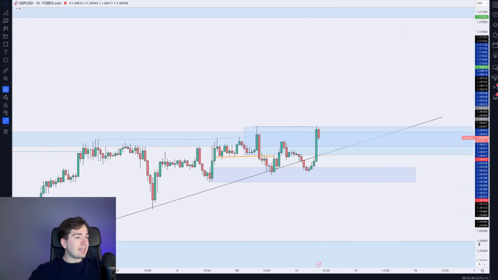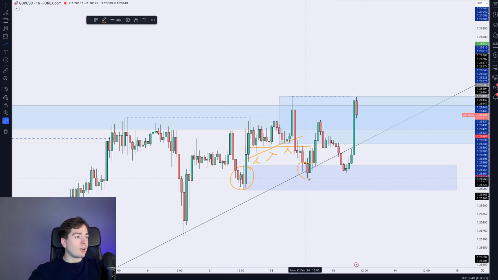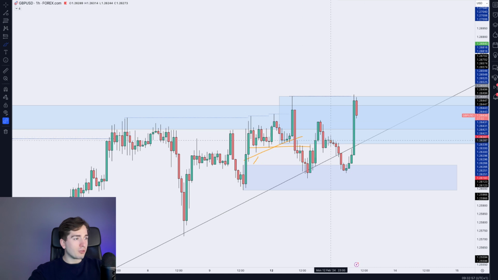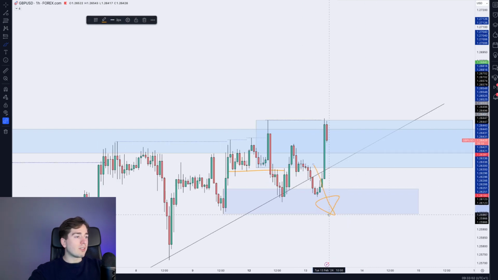As we can clearly see, yesterday's expectation did play out. We did in fact grab the liquidity below these lows over here, and we pushed in towards that 1-hour area of demand, which then caused the market to continue in towards the upside. So a pretty good trade if you did go long from here, but for me overall just a little bit too consolidative, and I was waiting for a further continuation in towards the downside.